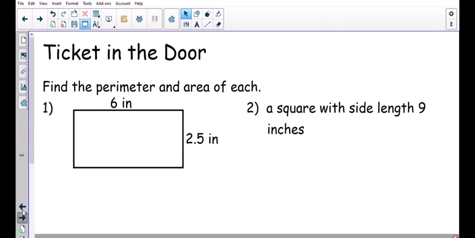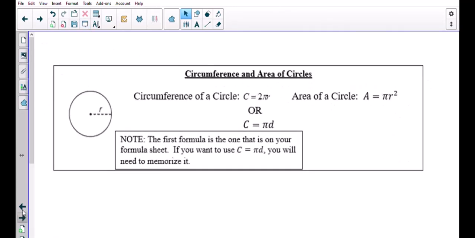All right, let's move ahead and talk a little bit about circumference and area of circles. The circumference of a circle is 2 pi r. That is the formula. I'm going to highlight that in yellow, that's on your formula sheet. That being said, you could also use pi times the diameter, because pi, which is a Greek symbol representing an irrational number, is always the relationship of the circumference of any circle to its diameter. And you can look into that a little bit more, like what is pi besides a Greek symbol, besides 3.14159, etc.